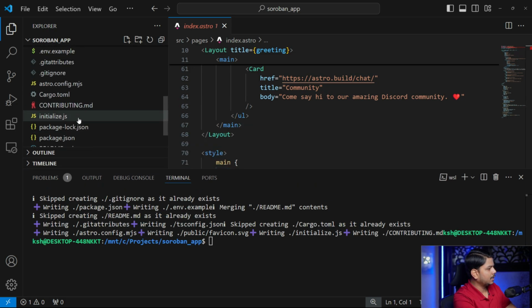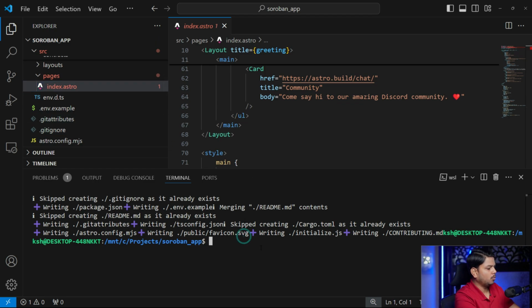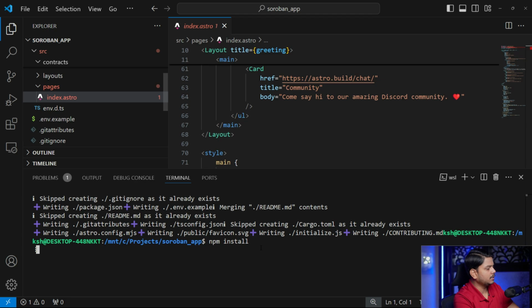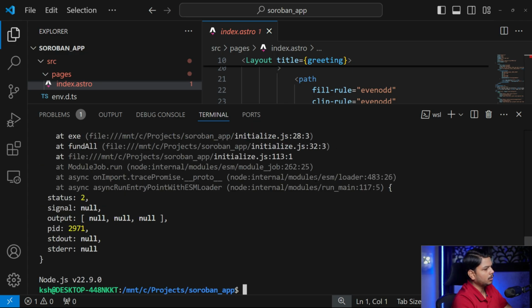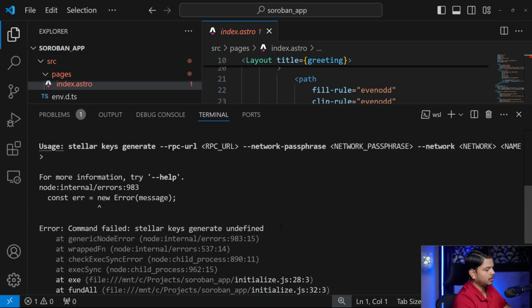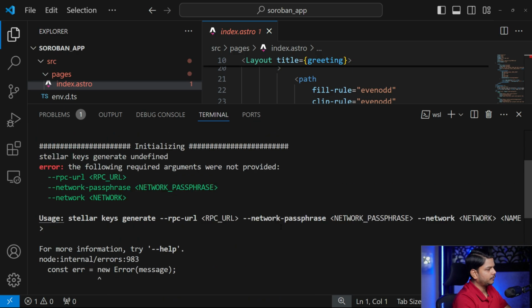And we have other things as well, but before that, let's do one thing. Let's do npm install so that we have all the dependencies in place, and make sure you have Node.js and npm in your system, otherwise it won't work. Node.js is mandatory, make sure that you have that. And then we will run this command, npm run dev. This command won't work, but I still want to show you that you will face an error if you try to run npm run dev.